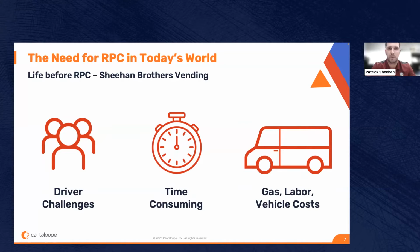50% of that anymore is micro markets, but still 30% of that is vending machines. We still have a lot of fresh food vending machines out on the street, and probably have a total of 1,200 vending machines. Cantaloupe's been a great partner for GM Brothers and really gave all operators a chance to be profitable with the technology they brought to the industry. This is just another great tool that is making us more competitive and able to be more profitable. So excited to talk to you guys about it today.